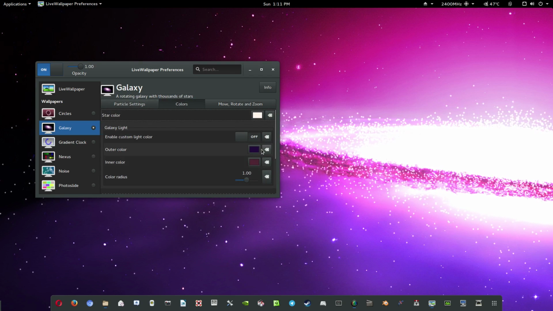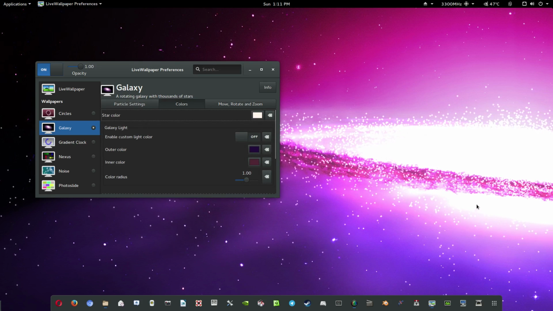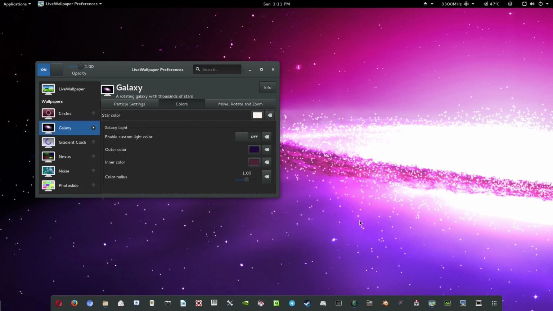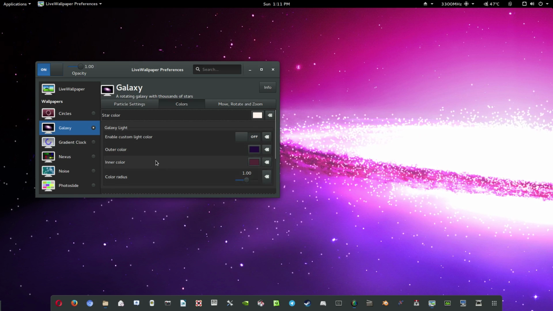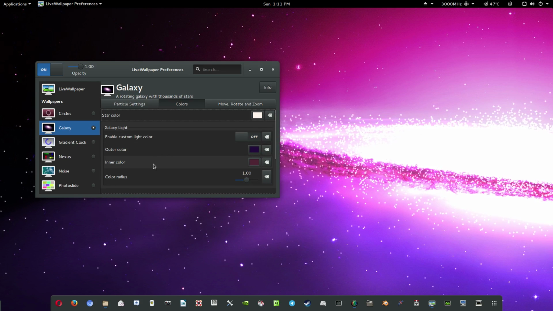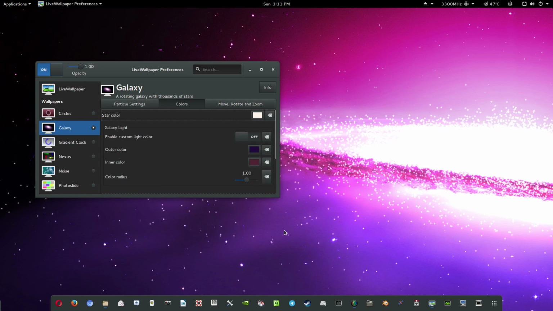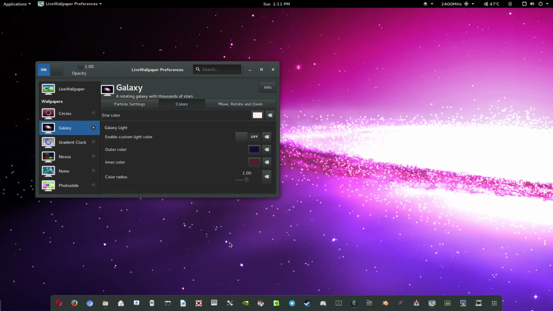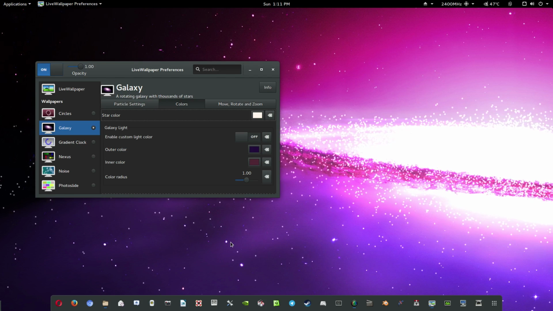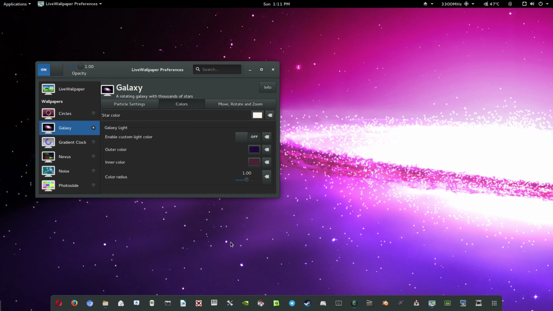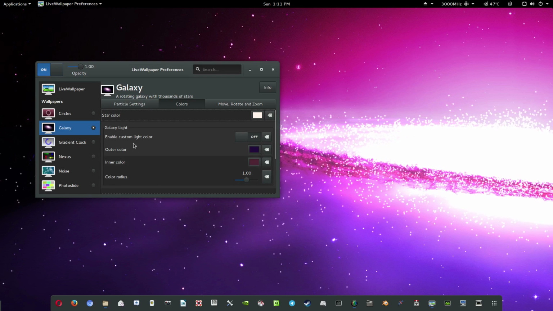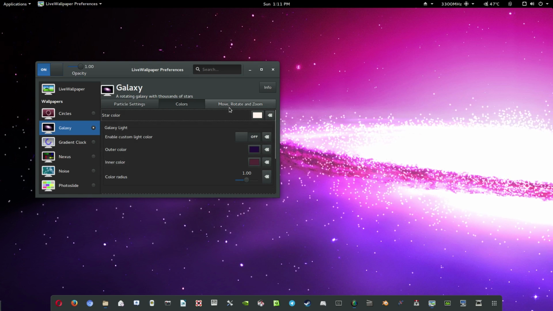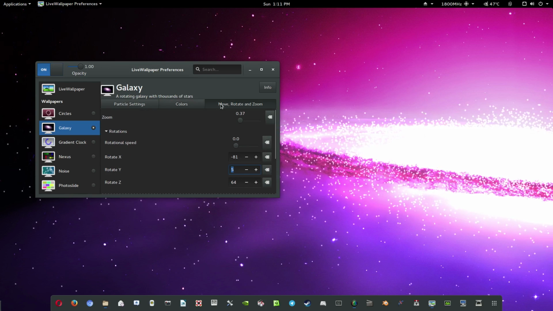You could actually change the colors of the stars that are in the cluster here. The colors here are pretty much defaulted because it blends well with the wallpaper. But like I said, you could change those values to adapt to any wallpaper that you might want to download, and then have it match that. But yeah, that's pretty much that.